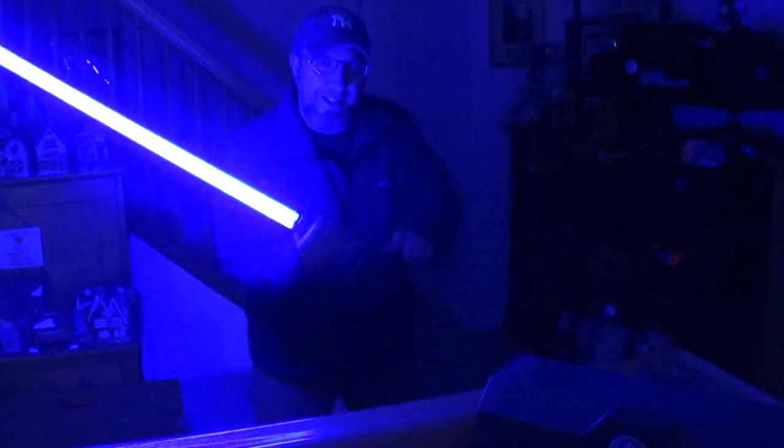I'm just a collector. I'm not a dueler, so. Not that these are duel worthy. These are still collectibles. Collectible display sabers, really. Not really dueling only with these, but.